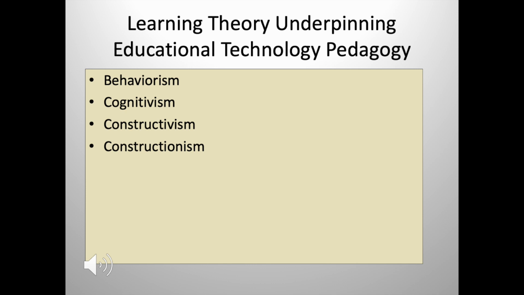Next is cognitivism, which is a learning theory that focuses on the processes involved in learning rather than on the observed behavior. As opposed to behaviorists, cognitivists do not require an outward exhibition of learning, but focus more on the internal processes and connections that take place during learning. In essence, the human brain is a processor of information. Technology and media provide information and virtual experiences for the brain to process. Bruner and Gagné were the leading theorists in this camp.